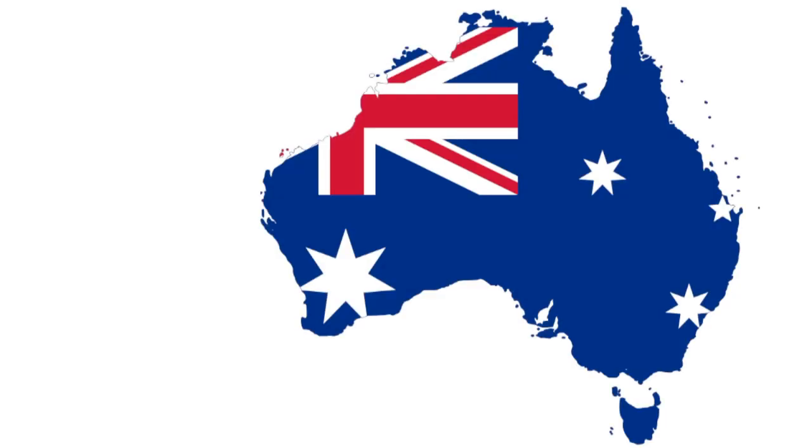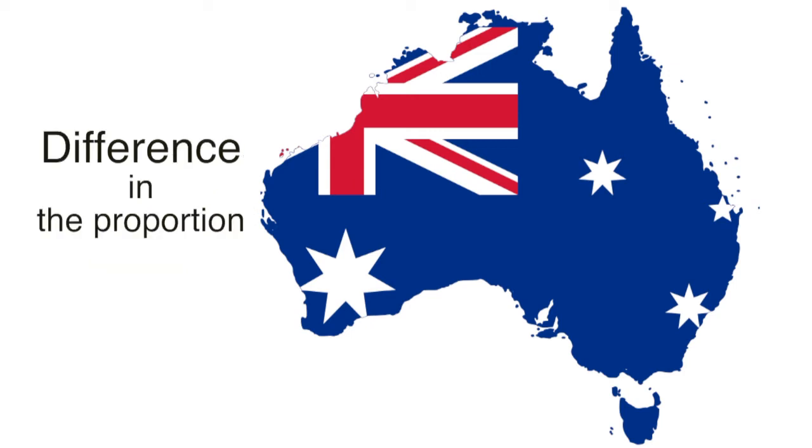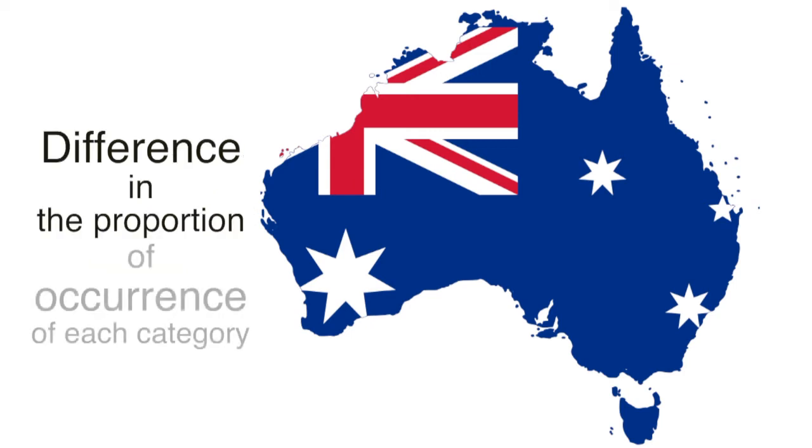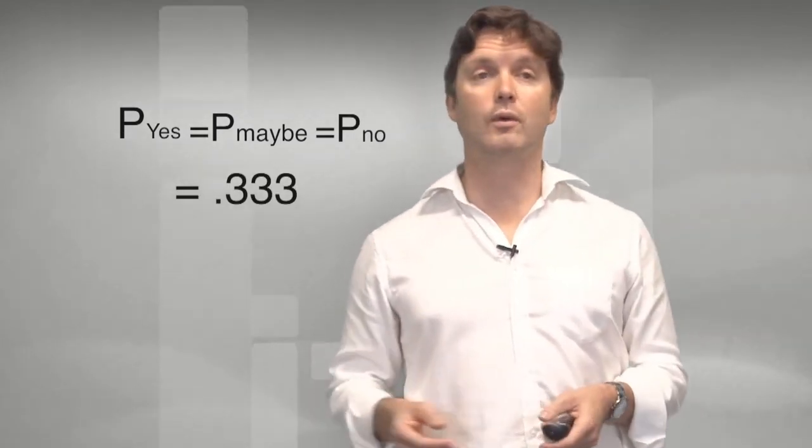Or we could take a vote on people's preference for abolishing free access to medical services. We take a representative sample of Australians who can choose yes, maybe, or no. So they get categorised into yes, maybe, or no. We could then use the chi-squared to see if there's a difference in the proportion of occurrence across each category. The null hypothesis might be that there's no difference in the population in voting preferences to abolish free medical services. So the proportions are equal, 1/3 each. Proportion of yes, maybe, and no equal to 1/3.